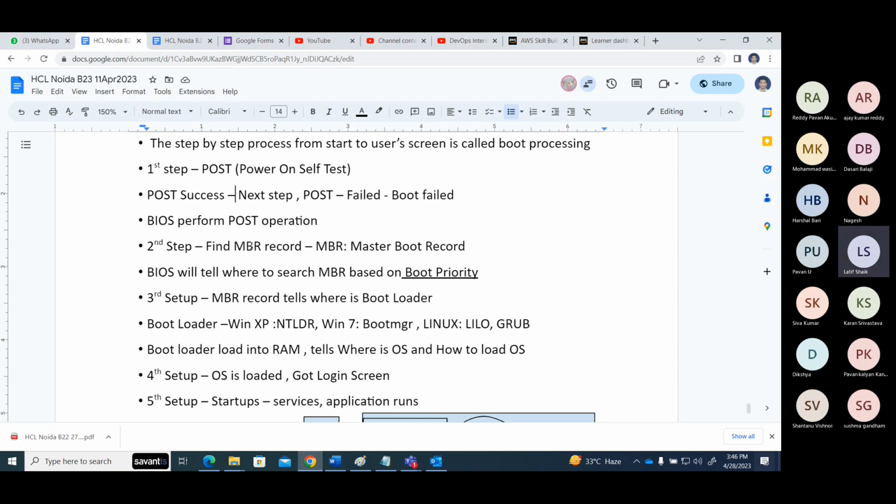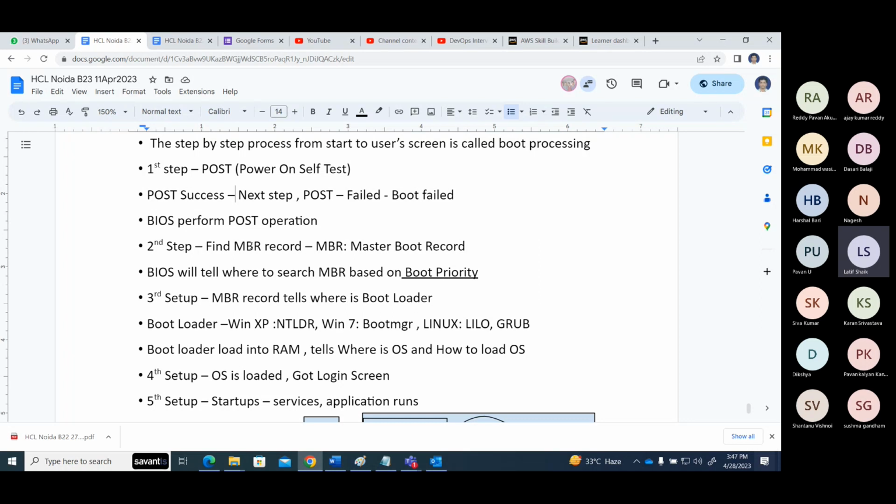So obviously there is an MBR or GPT record, which tells where the bootloader is. The bootloader name may vary between Windows and Linux systems. So once the bootloader is loaded, it will tell how to locate the operating system.